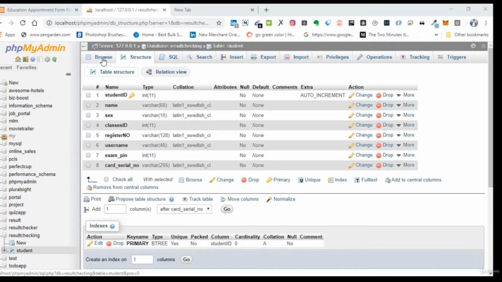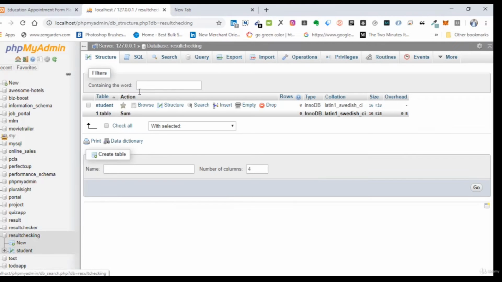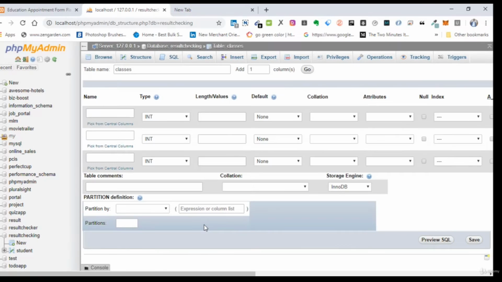I'll come back to the result checking database. We're going to create a new table here, and we're going to call it classes. Okay, and the number of columns we want here is just 3 columns, so let's make it 3 and hit go.